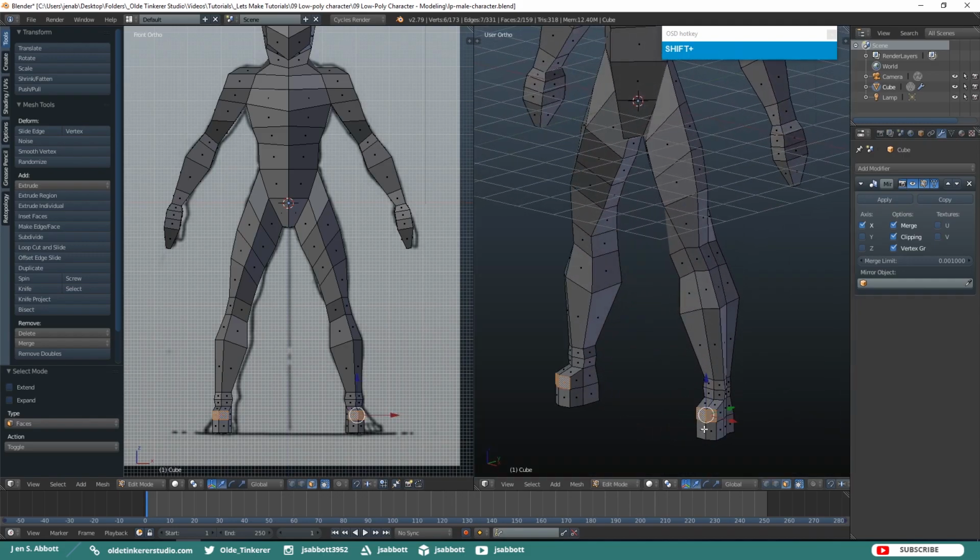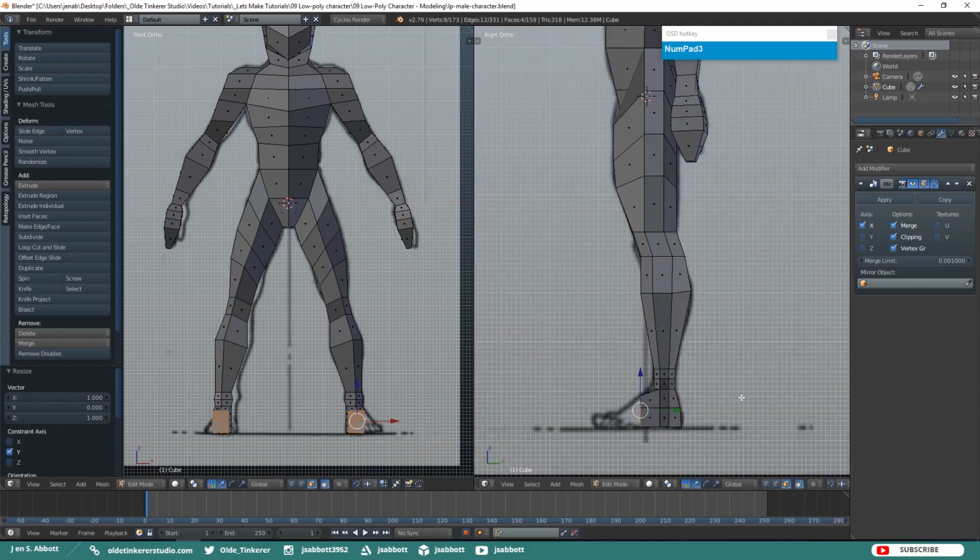And select these front faces again. And scale them along the y-axis to 0 and make sure that they are flat on the front. Then extrude them to the back of the toes.